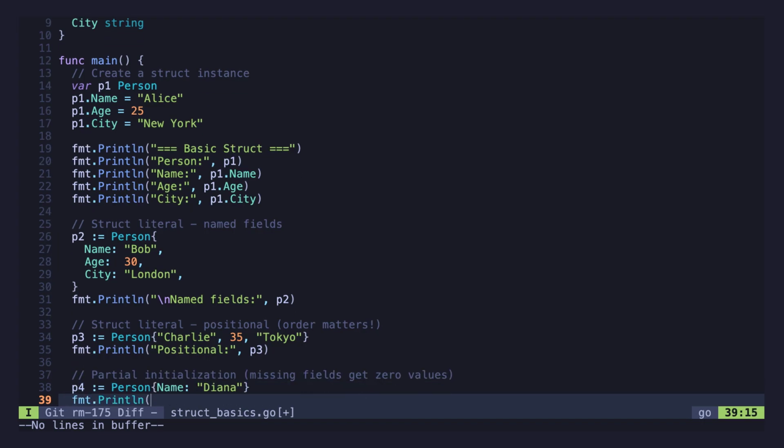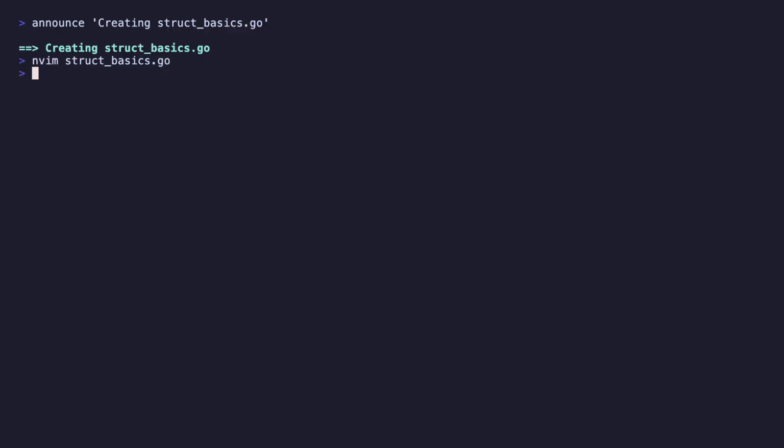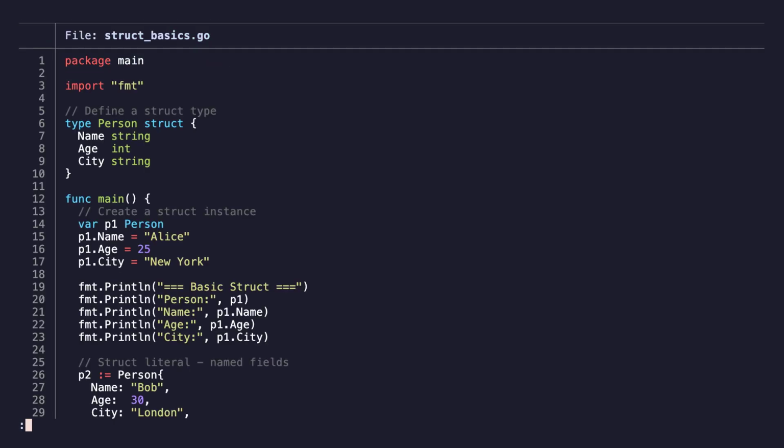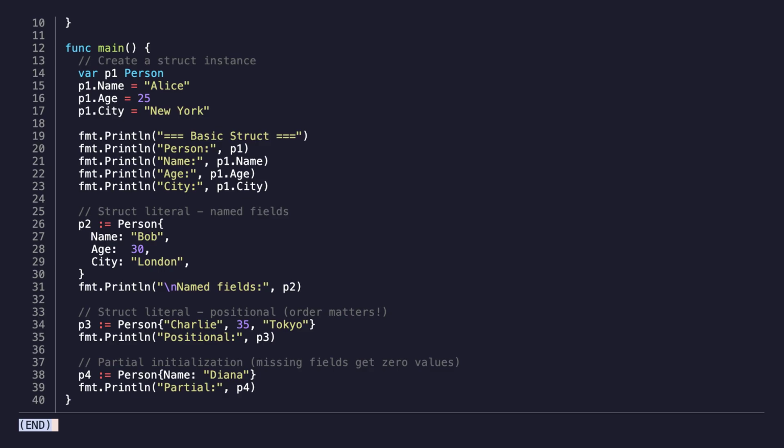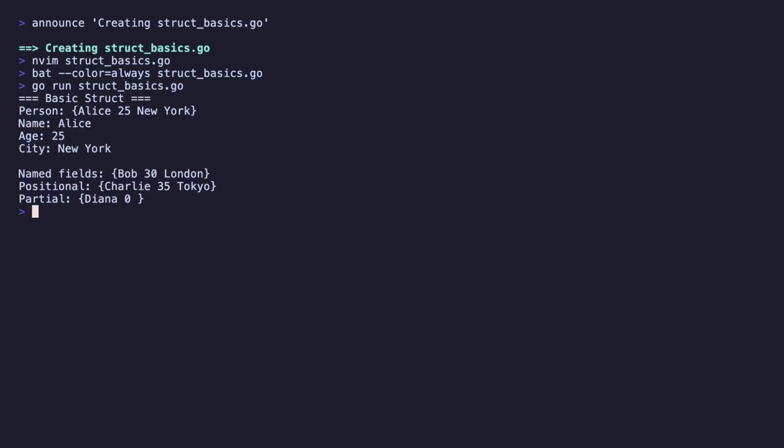You can initialize only some fields. Others get their zero values. Notice Diana has zero values for age and city since we only set name.